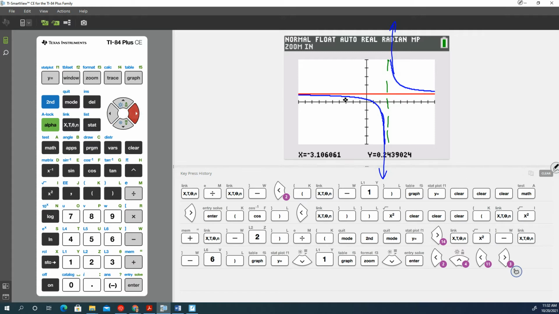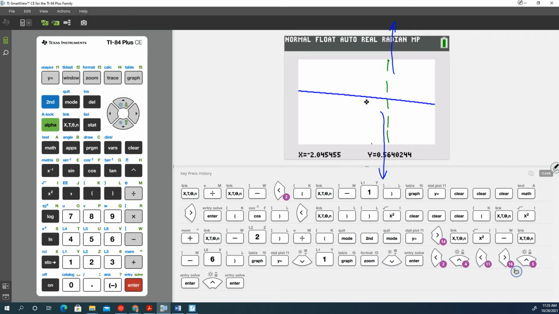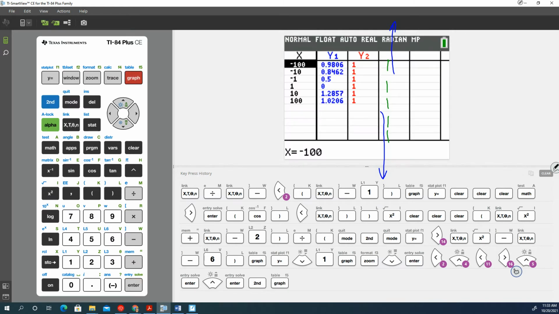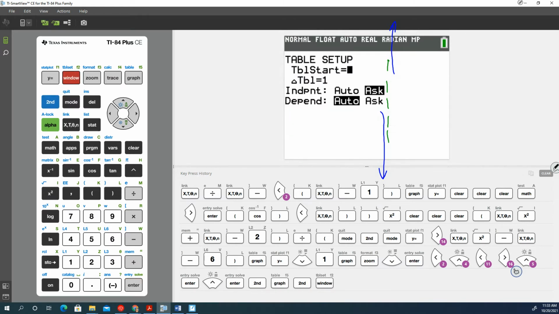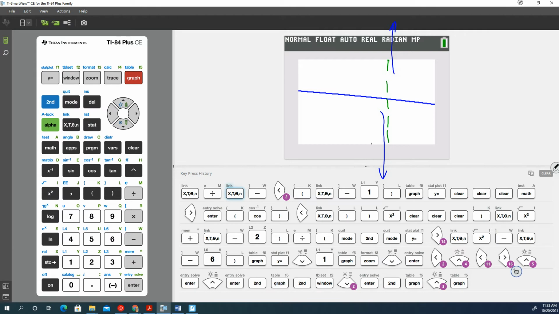Oh, too much. What's going on here? And it still looks continuous. You can even keep zooming in. It still won't show you the hole. Once you go to the table, though, you'll see there's an error. We're undefined there. Okay, there's a hole. Same with 3, but that's for a different case. That's for an asymptote. But just be cautious of that when you go to actually graph these or look at them on your grapher. Graphs don't show holes on the graphs.